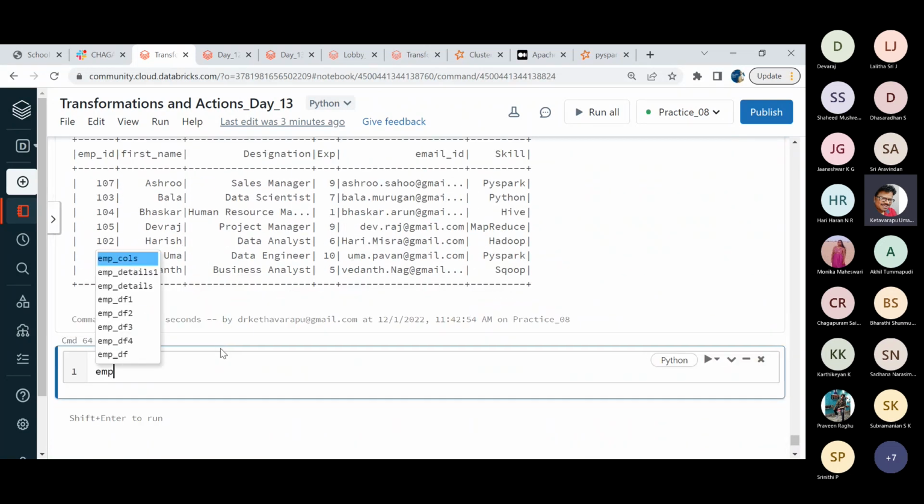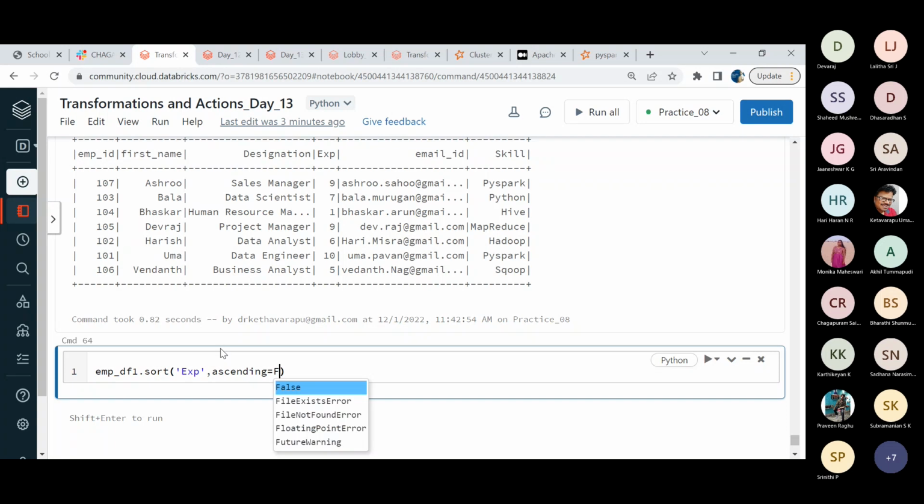See guys, employee data frame one, and I want to apply sort. This time I am applying it on top of experience, and we have ascending. Ascending equal to false, dot show.